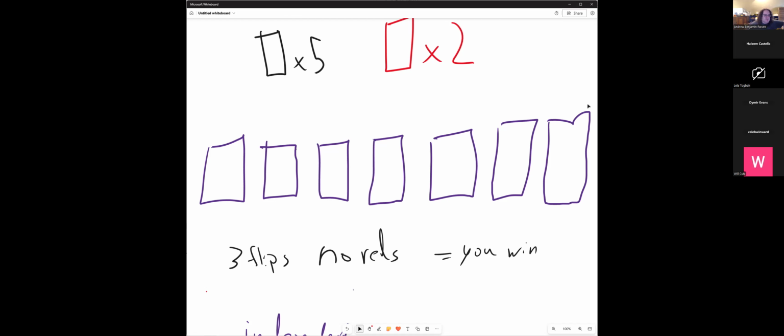In fact, we don't even have to count the number of times we lose. We just have to count the number of times we win and the total number of times we play the game and present that as a fraction. And if we do it enough times, like 1,000 games, which a computer can do just like that, no problem, that gives us the answer or something close enough.